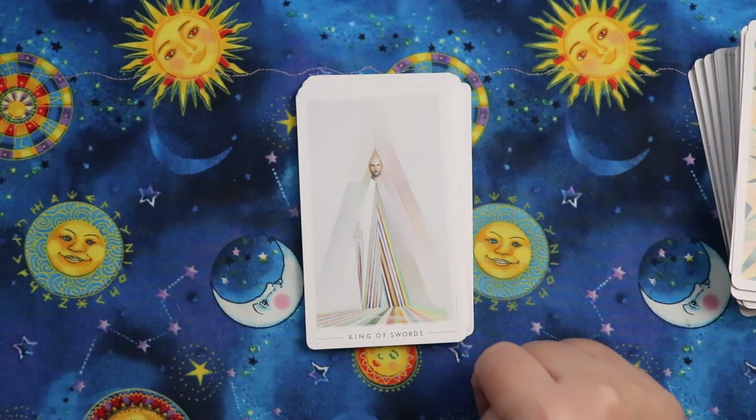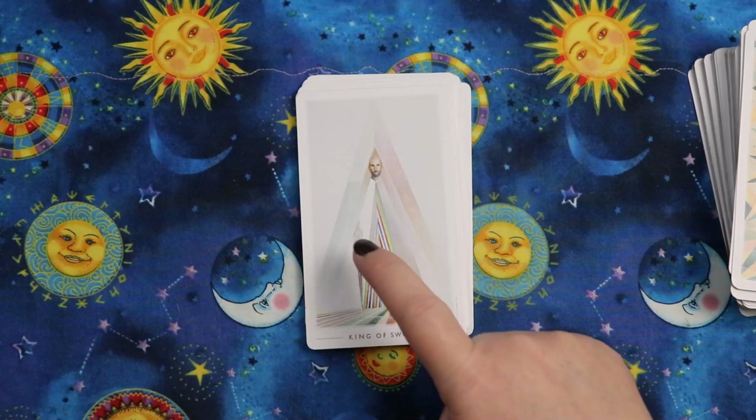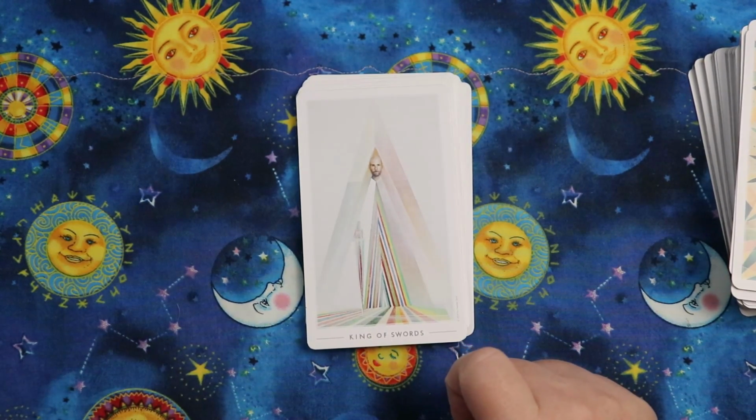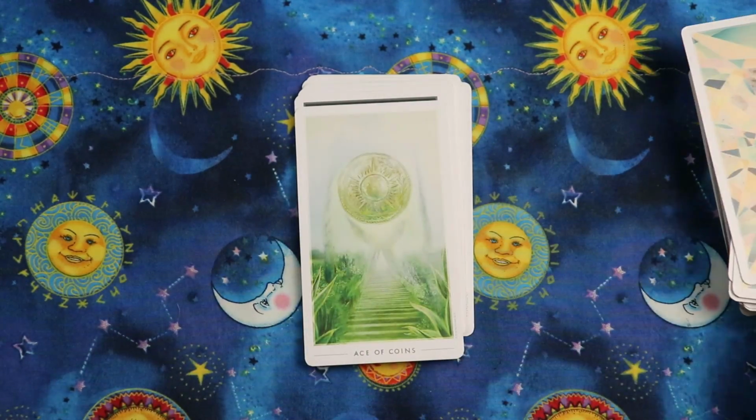And then we have our King of Swords, who almost looks like he's become this geometry around him. He has this sword, kind of. He has clothes, kind of. But it's also this very abstract image, as if he is perfectly at one with his element.